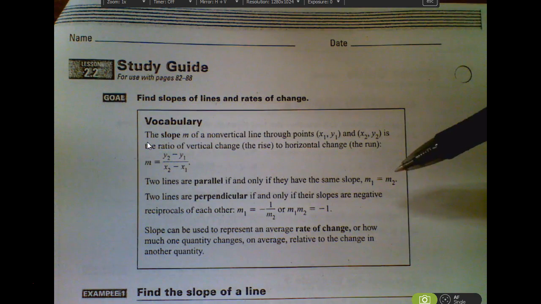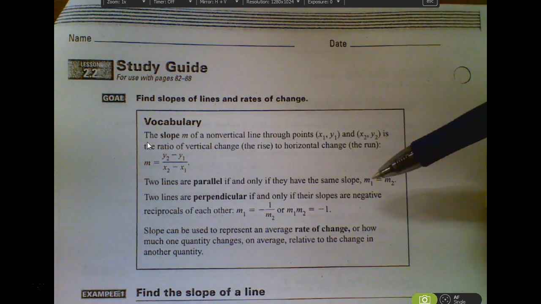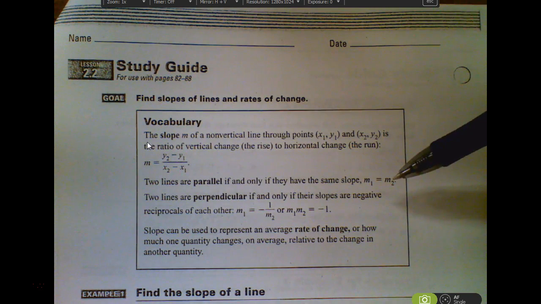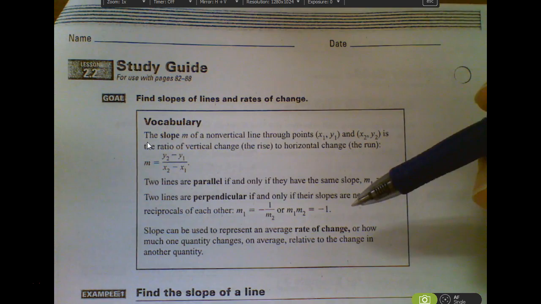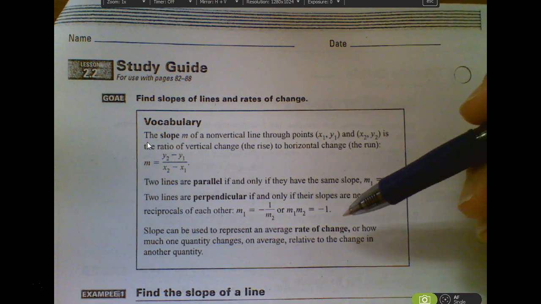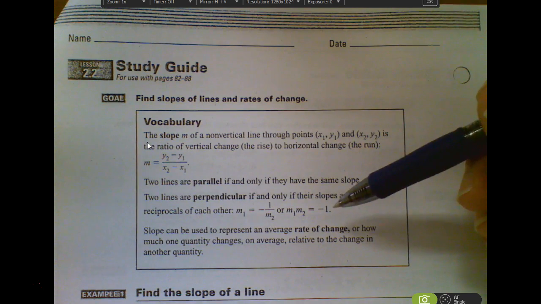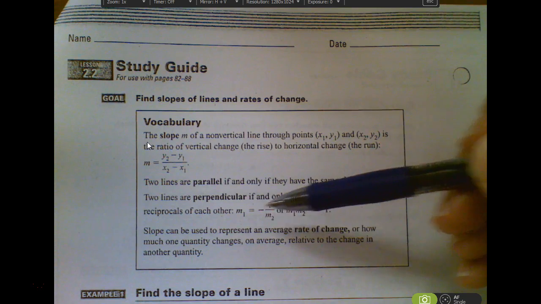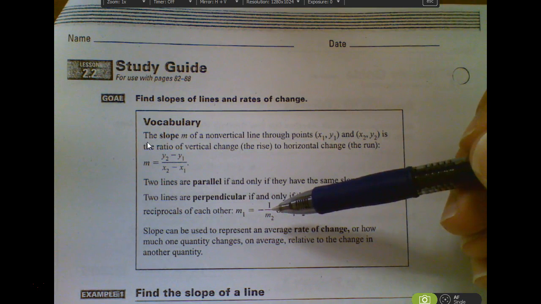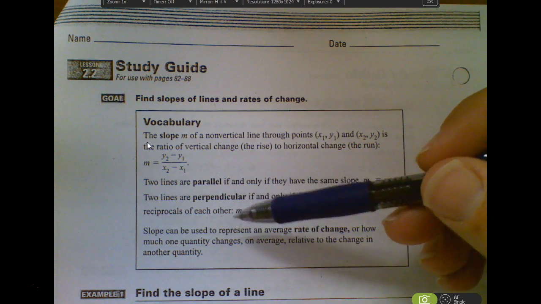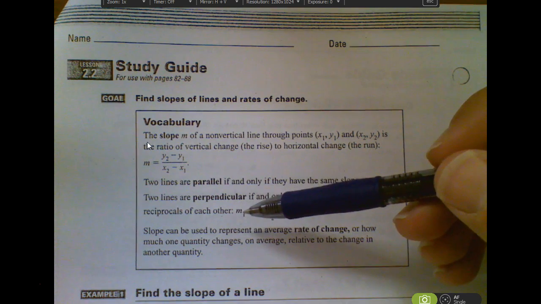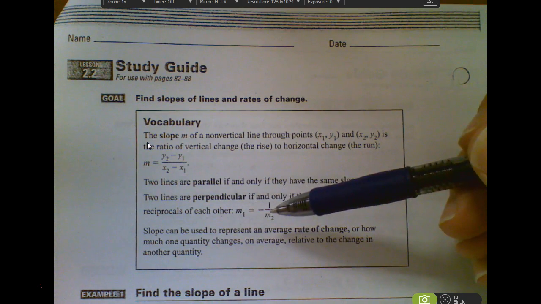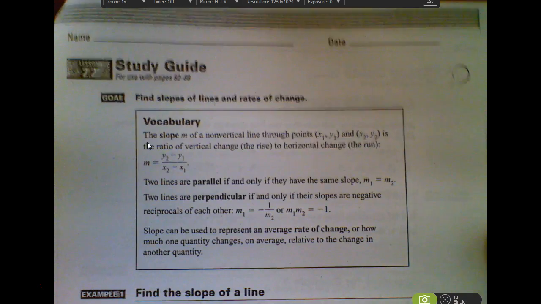If we run into a case where two lines have the same slope, so if the slope of the first line is equal to the slope of the second line, then we have parallel lines, right? It means they're running the same direction if they have the same slope. If you had two lines that were perpendicular, those would have opposite reciprocal slopes. So they would have opposite signs. One would be positive, one would be negative. And one slope would be the reciprocal of the other slope. So if I were to take this slope and flip it upside down and change its sign, I would get a perpendicular slope. Alright, so let's get into a couple examples here.